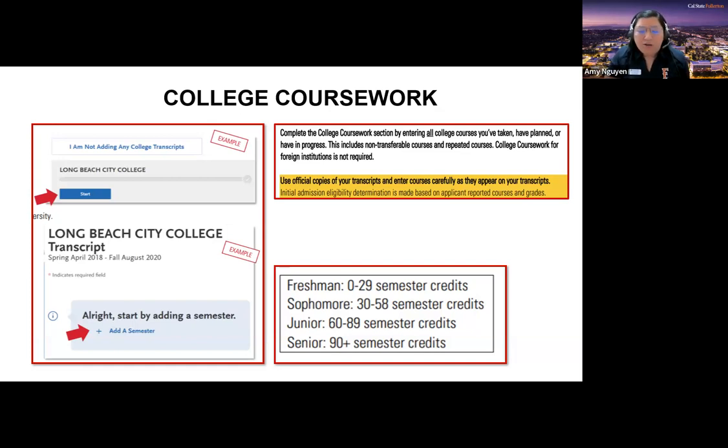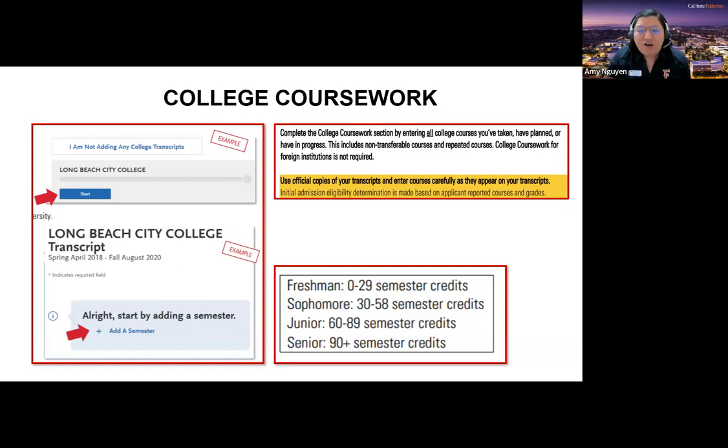Then, when you're entering your coursework, you have to select academic status per term. So this category breaks down. By breaking this category down, I hope it will help you in filling out that part of the application. This will be a great opportunity for you to take a screenshot. So I'm going to give you a couple moments here.